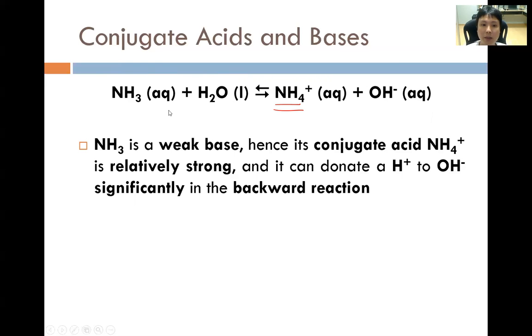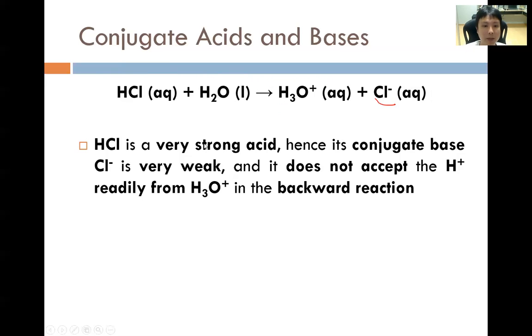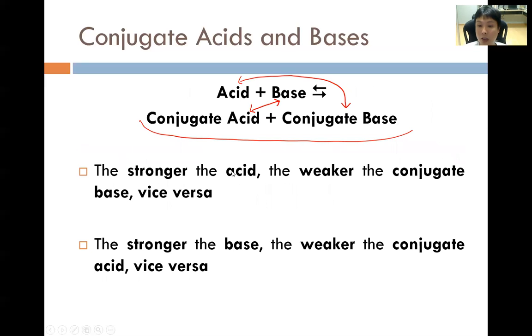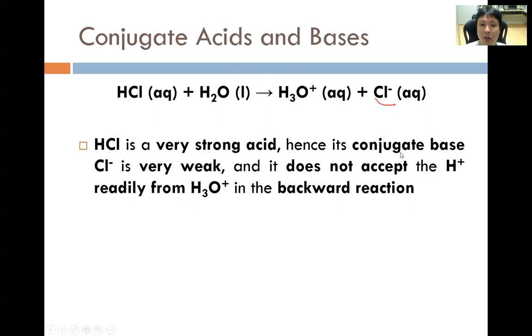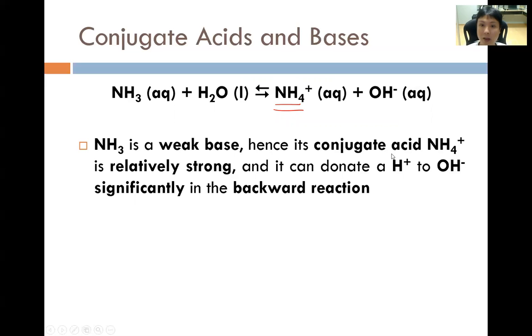Okay, so I hope that these are illustrations of the concept that if the acid is stronger, the conjugate base is weaker. But I hope that you understand that these are relative terms. Don't say that this is a weak base, so this conjugate acid is a strong acid. That's a totally wrong thing which a lot of students get into, and in fact a lot of schools actually teach it wrongly. This is not a strong acid. It's a relatively stronger acid when you compare it to something else.